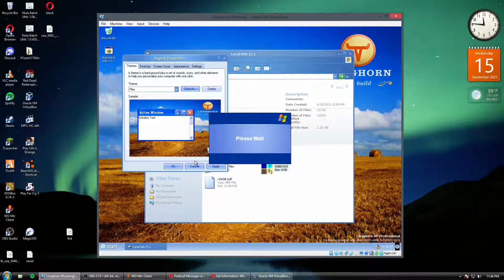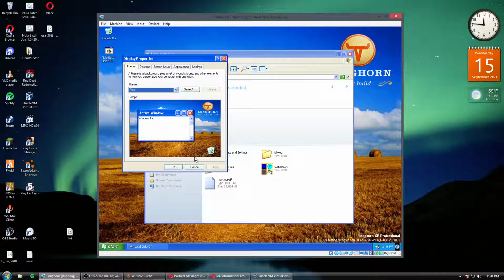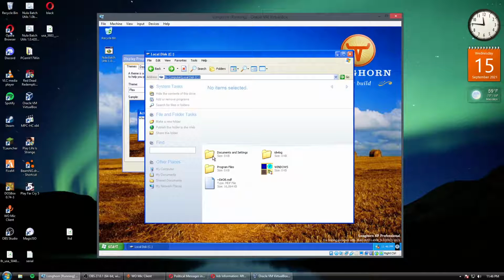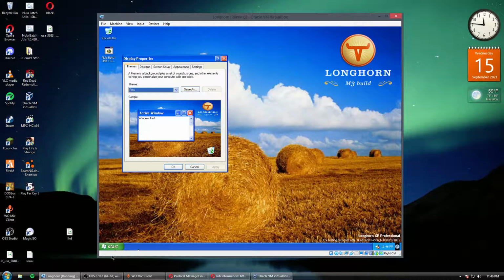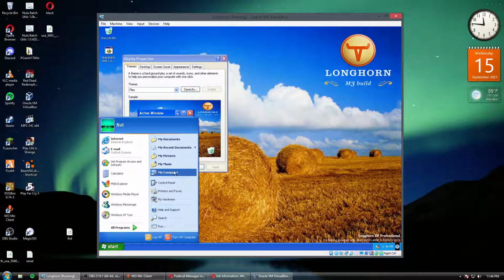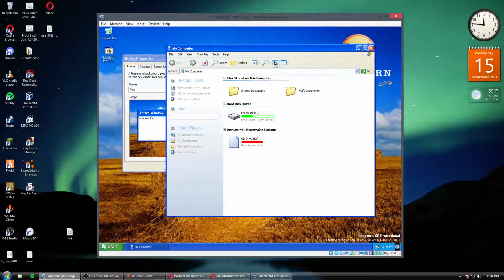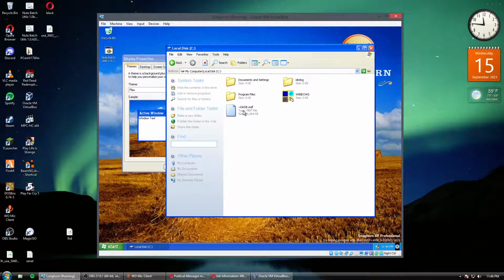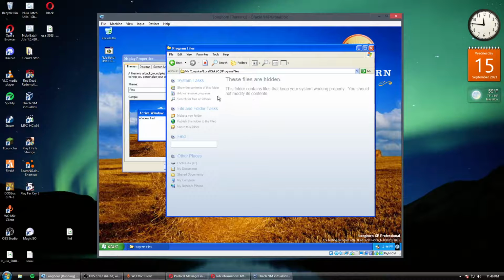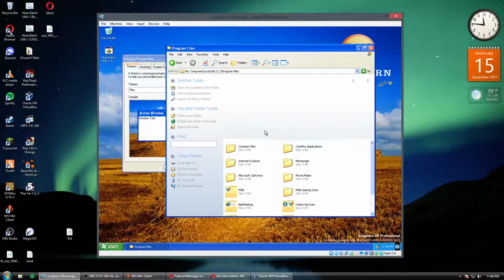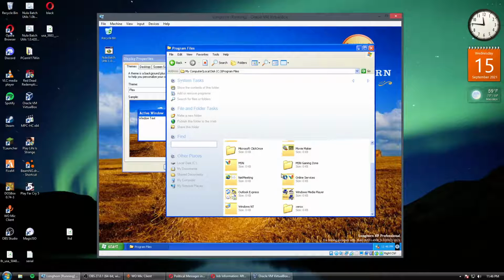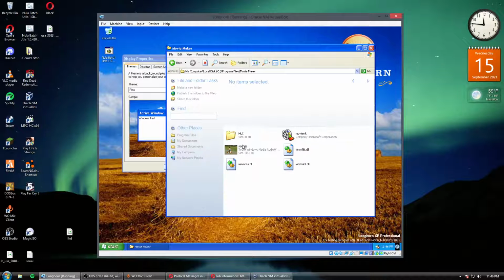Let's see, does this revert to the old Explorer? No. Well, what if I close the window and reopen it? Yeah, it does. Kind of. Okay. So let's use this to at least just get around. Nope. Never mind. Oh, Movie Maker.